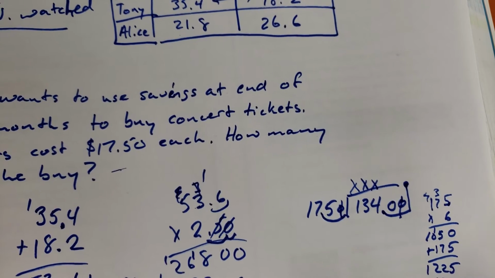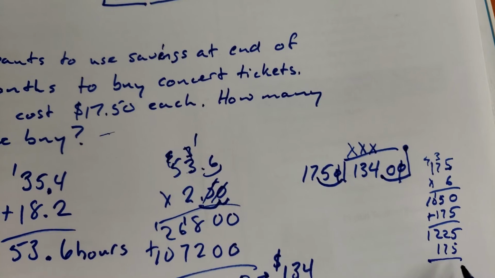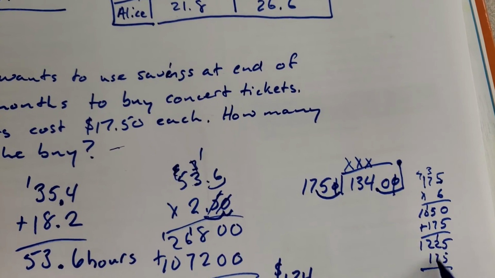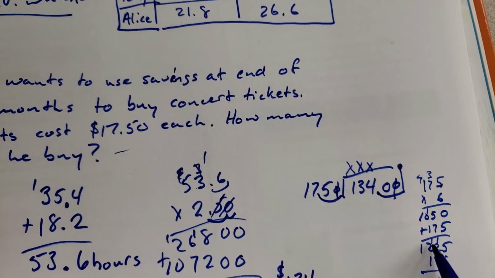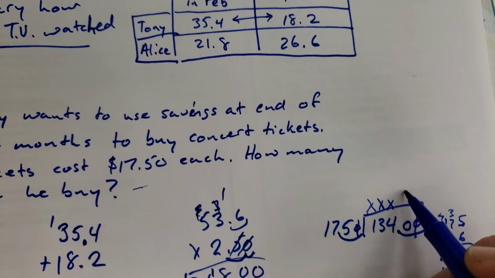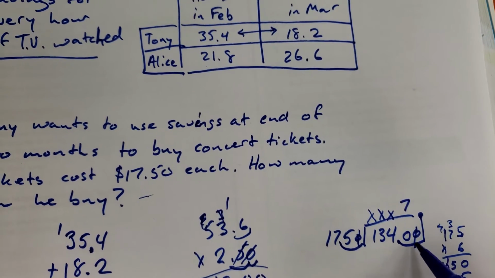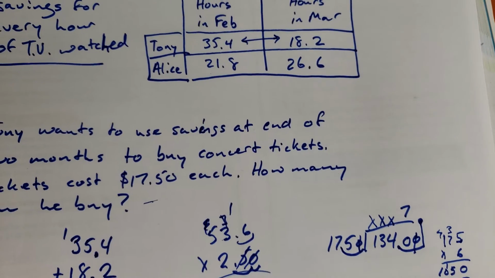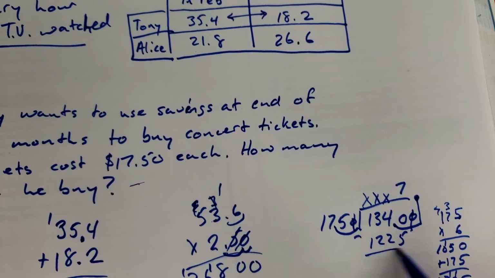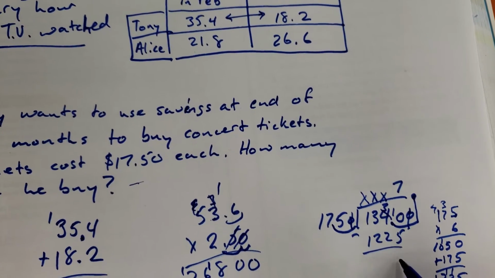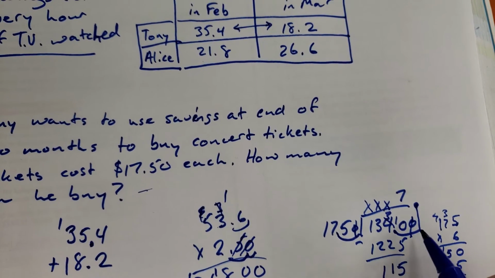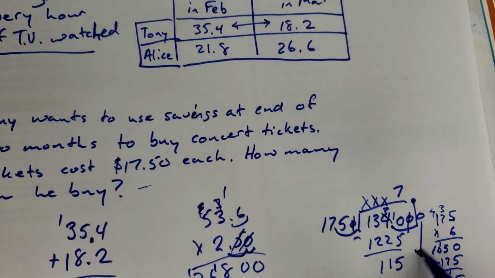And if I do another 175, I believe we're going to go over. So 0, carry the 1, that's going to be 0, carry the 1, and that's going to be 4, and we went over. So it's going to be 7 of them. So 7 times. All right. So we already know that that's going to be 1225. And now we subtract. We borrow. That's going to get me down to 5. 3 minus 2 is 1. 3 minus 2 is 1. I can now drop a 0 down.